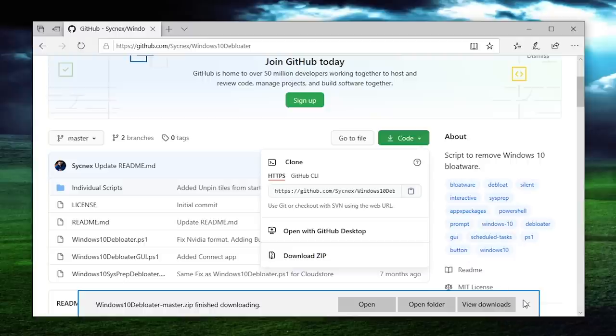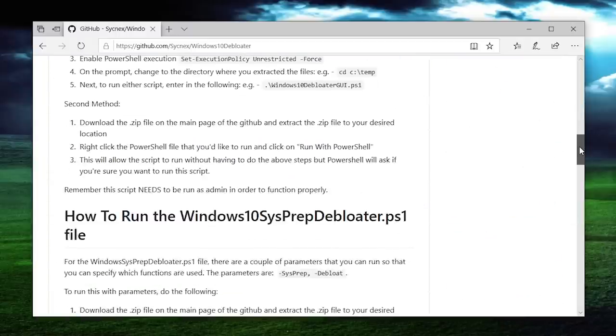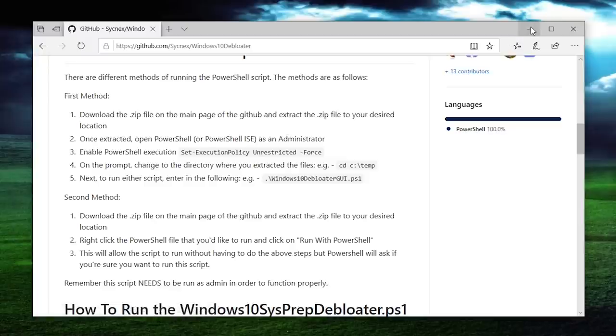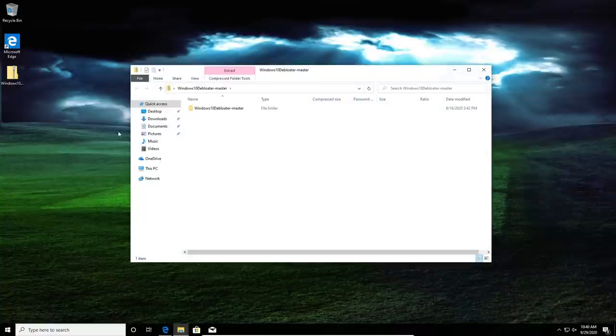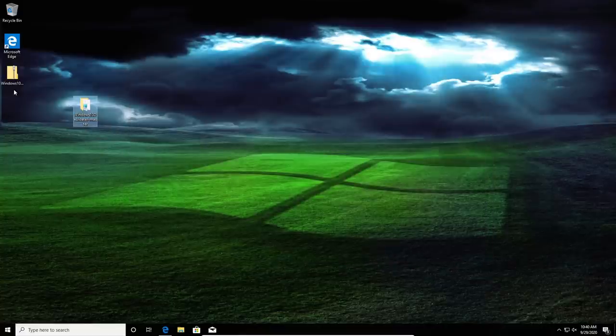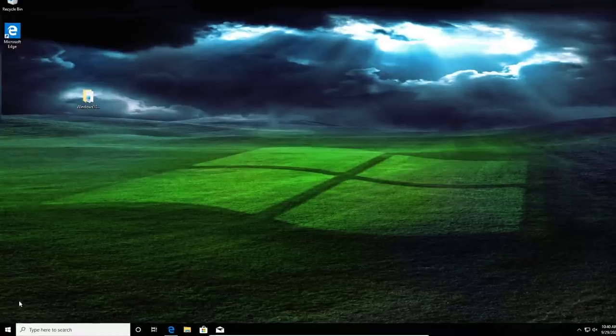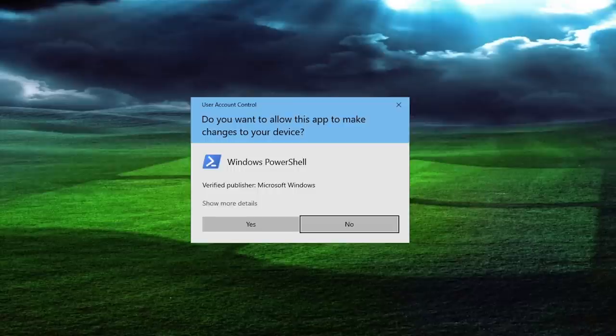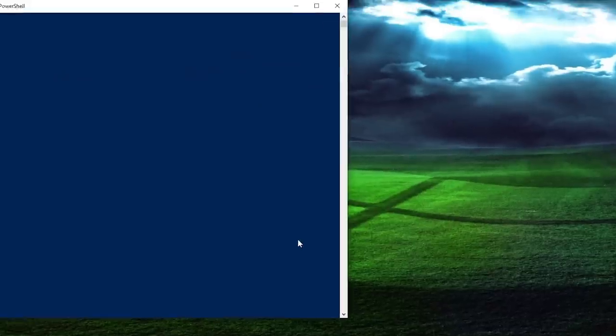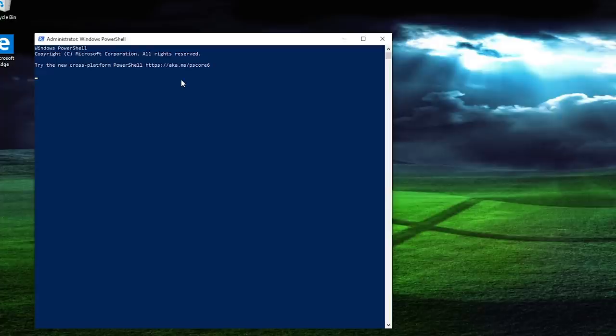And then we're going to keep the Windows Edge window open here because we're going to need some of this information later. So I'm going to minimize that, and we're going to open this zip file up here, and we're going to drag this folder out onto our desktop. And then at this point, we can actually just throw the zip file away. So now the first thing that we want to do is right-click on the Start menu and click on Windows PowerShell as admin. You want to run this as admin and hit yes to the user account control, and then give the PowerShell a second to start up.